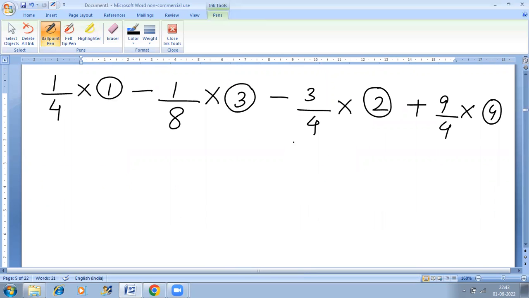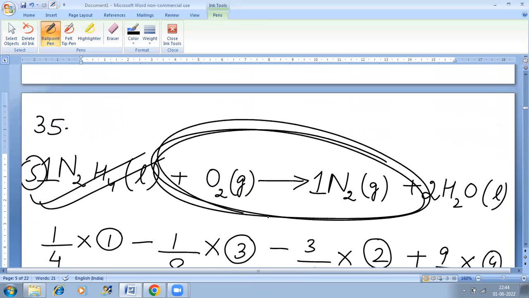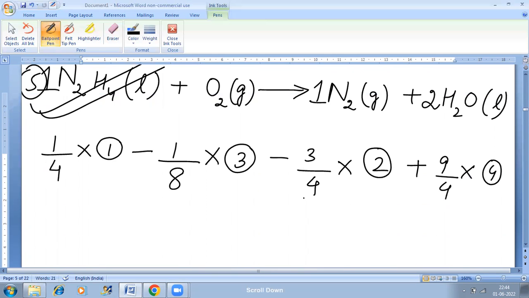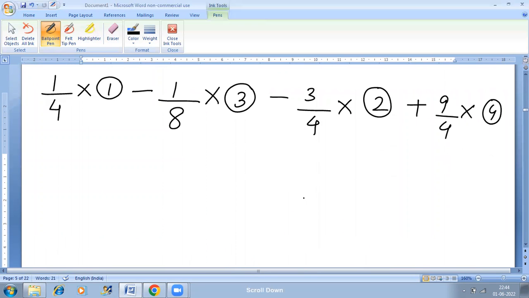Then in that process, the coefficient of ammonia becomes 2 upon 4. 2 upon 4 is 1 upon 2. That is in the first equation itself. But 1 upon 2 NH3 is not desired because in the final target equation, we don't see any NH3 appearing, which means I have to do away with NH3. If I have to do away with NH3, I need to somehow cancel it. 1 by 2 NH3 is appearing on the left-hand side when I do 1 by 4 into equation 1. So 1 by 2 NH3 should appear on the right-hand side as well somewhere. Where do I see NH3? I see NH3 in the third equation, but there in the reactant side.